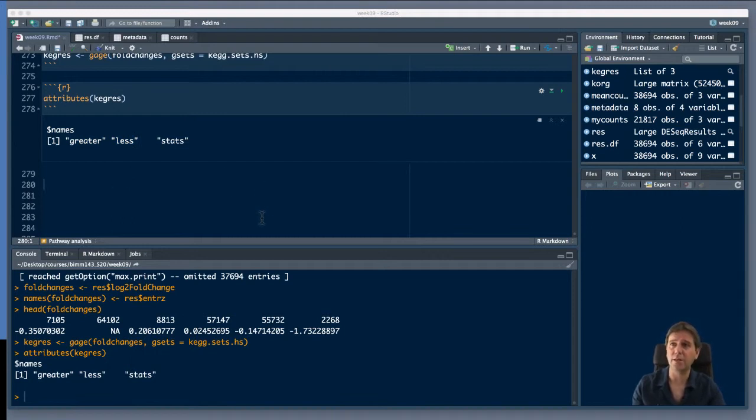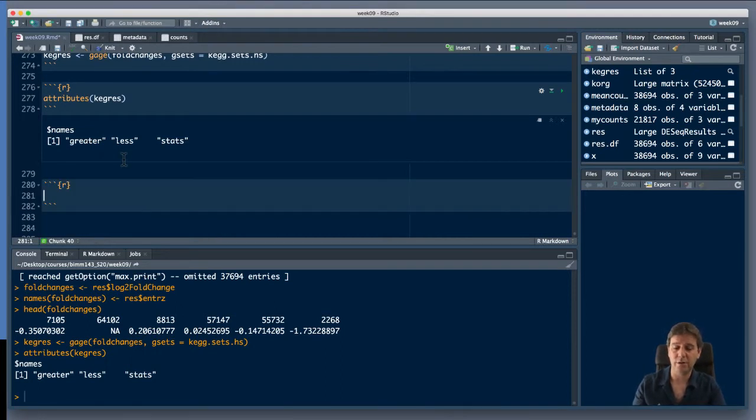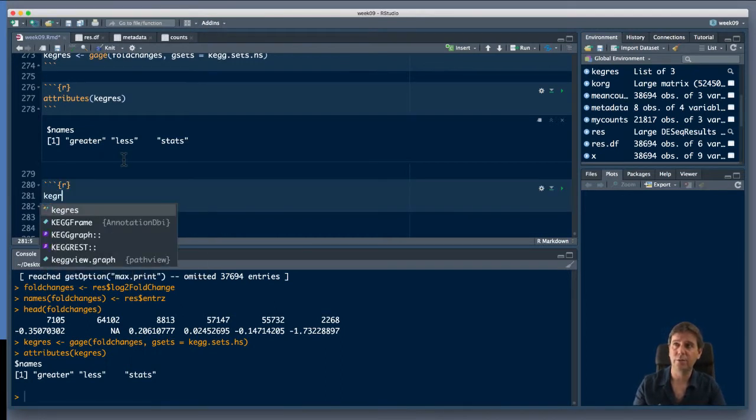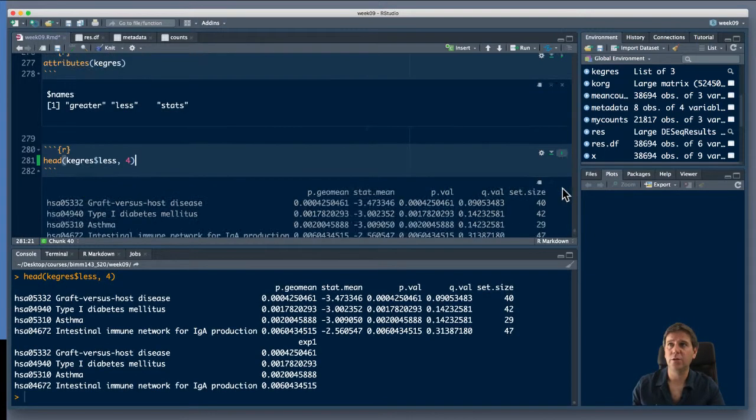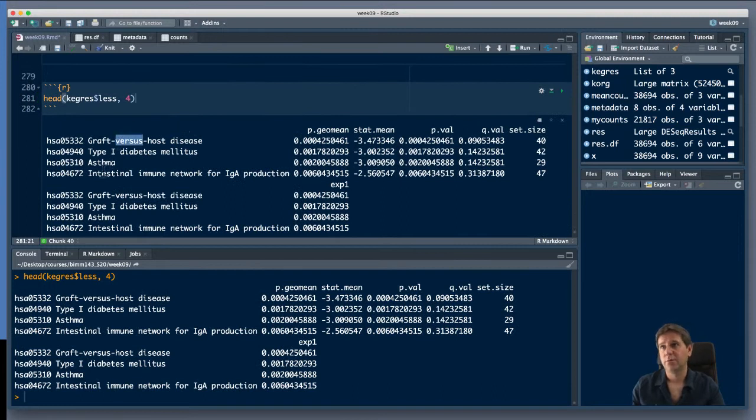Let's look at the less than set, and I'll look at the first three results. So let's do kegg res dollar sign less. We could look at them all, or we could just do head. Let's look at the top four sets or something like that. Top four results.